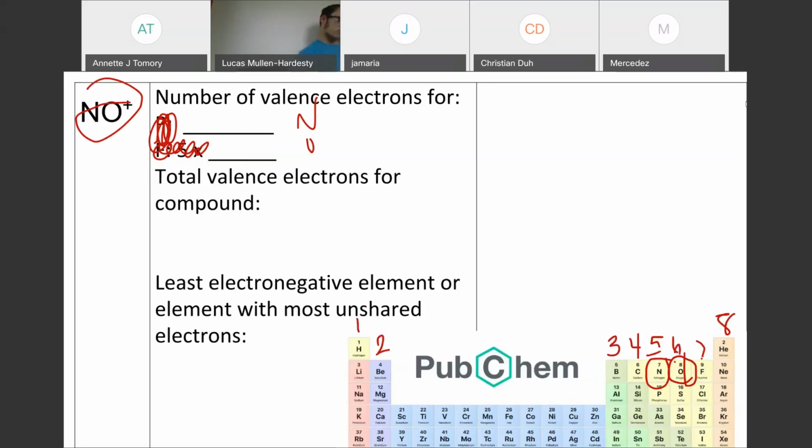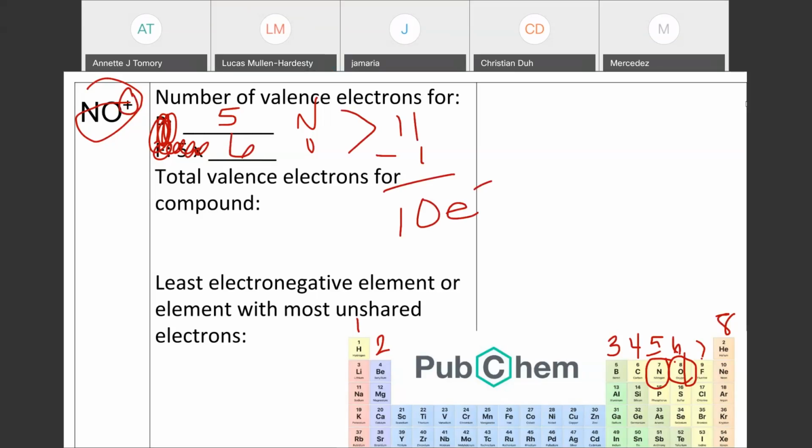All right, so we have N and O in our Lewis dot structures. We need to figure out the number of valence electrons for each of them. How many valence electrons are for nitrogen? Nitrogen, 5. Oxygen, 6. Okay, does everybody know where we're getting those numbers from? Yeah. All right, so combined, it's 11. But we have a charge here of +1. So when it's positive, are we taking away electrons or are we adding electrons? Taking it away. We're taking away electrons.